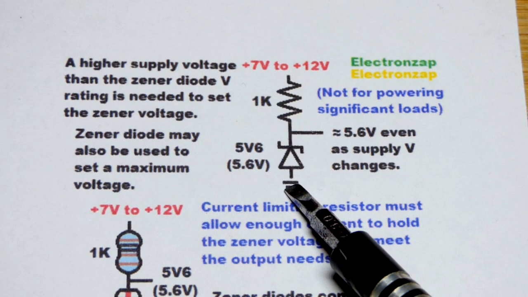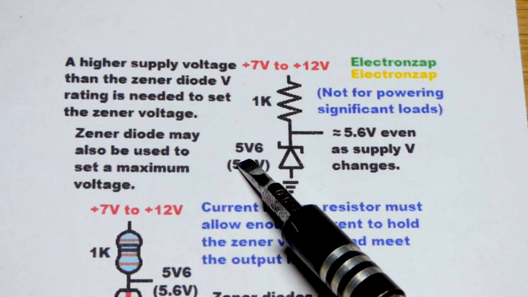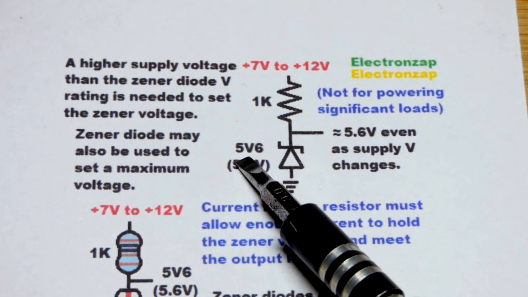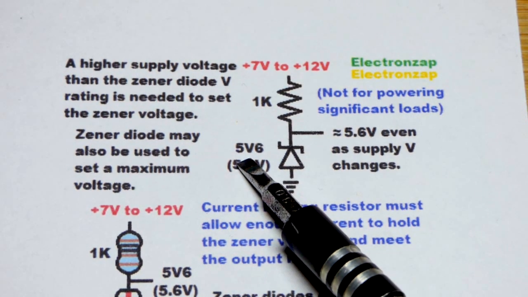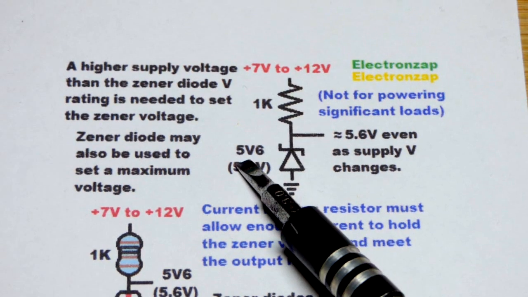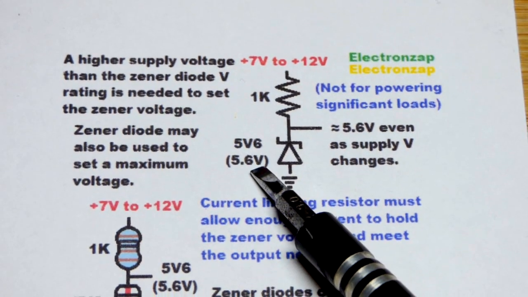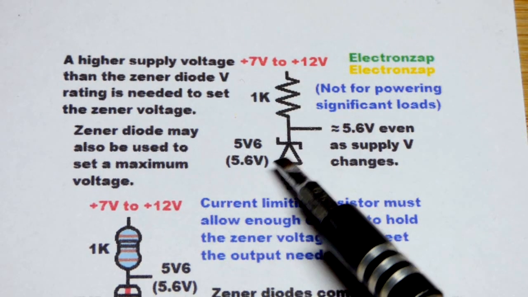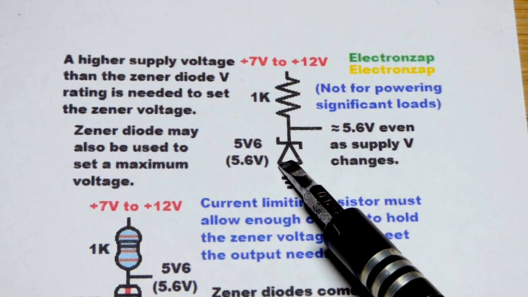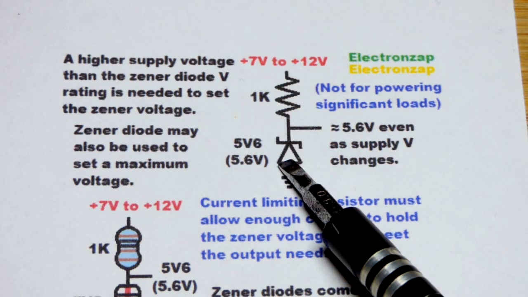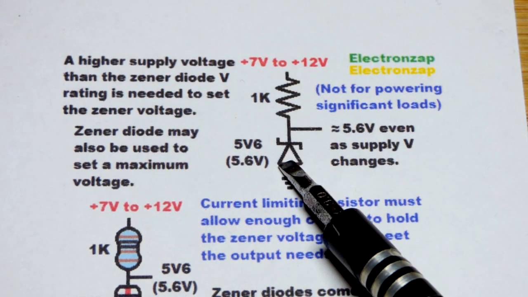I think most of them are half watt, but in any case you select - you get a kit maybe with a bunch of different values at the same wattage. In this video we're going to use the 5.6 volt zener diode. Now the zener diode, that's a small component - I think it may be a little smaller than a resistor, but about the same size as a quarter watt resistor.